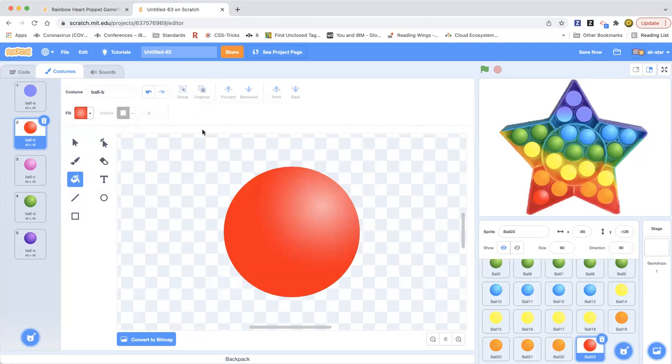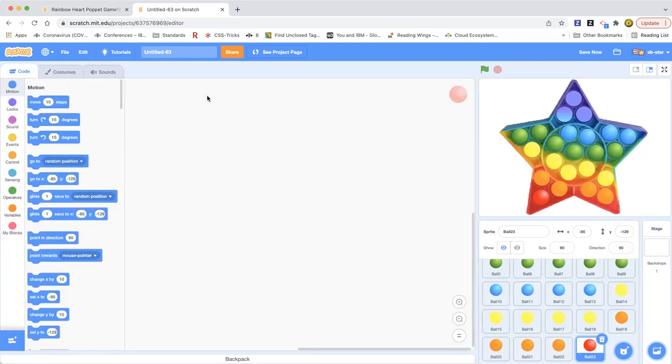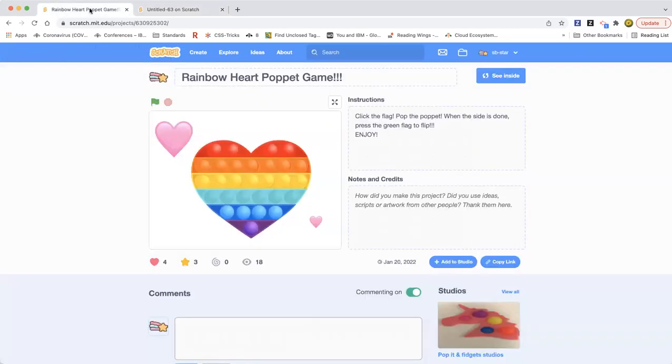Okay guys, I'm back from making it. So as you can see, I've made the full Poppet with all the colors. I tried to do my best on making it. So hopefully I hope you like the music. It was actually from my one on the 20th. Like today is February 1st and you all know it, right?